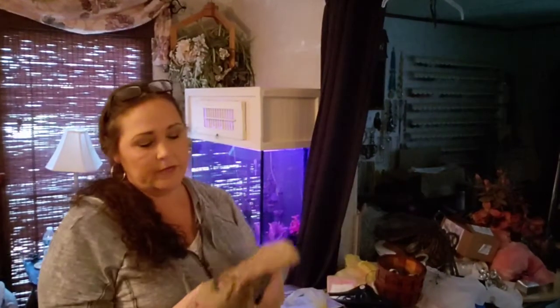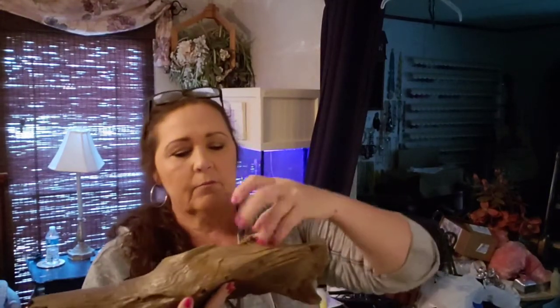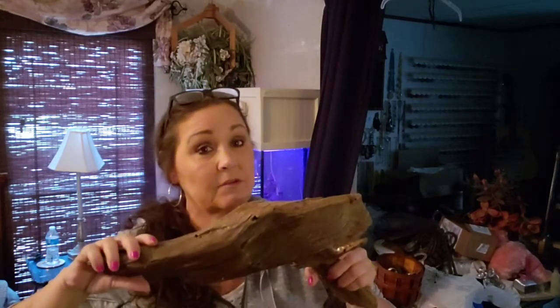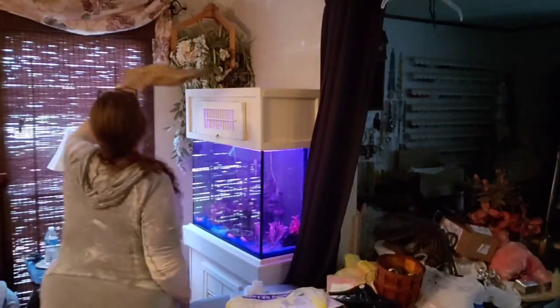I got this old driftwood. I bought this for like, I want to say a dollar, something like that. Isn't it beautiful? It's driftwood. And I boiled it and boiled it and boiled it because I wanted it in my aquarium. Tannins come out of it, but it was bubbling. And I think it had varnish on it. So there was no way I could stick this in my aquarium. I'd kill all my fish. So now I just stick it up here on top. It's pretty.